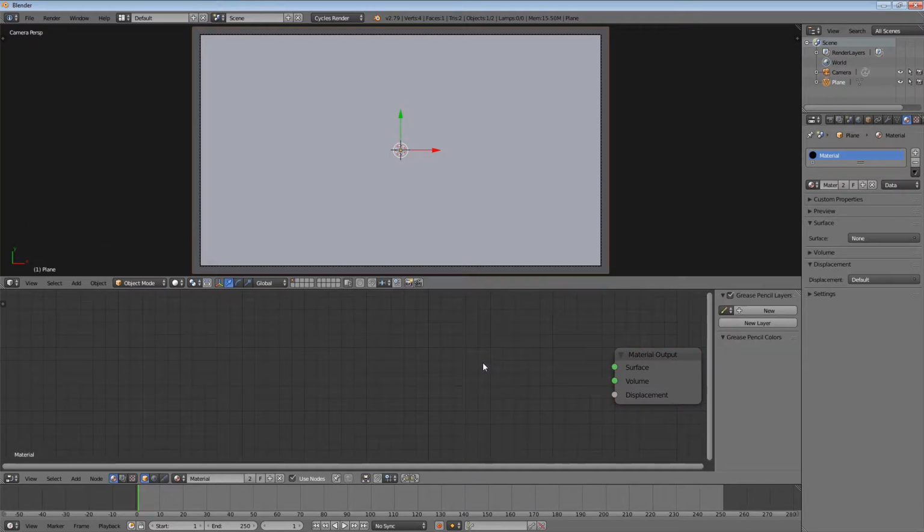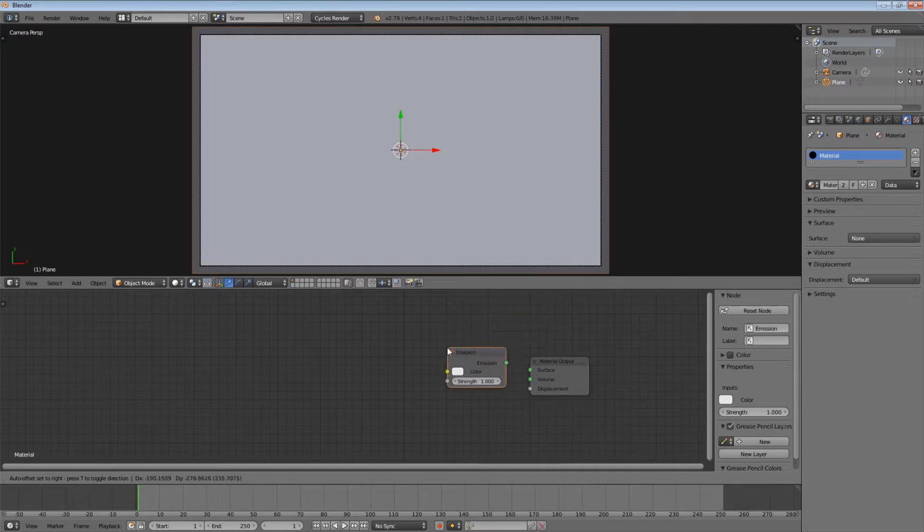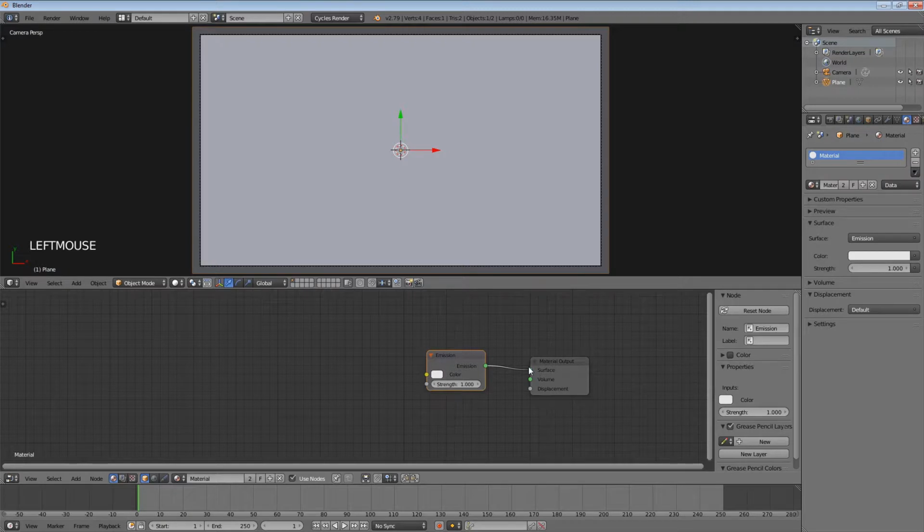Then press Shift A and add an Emission node. Connect the emission output to the surface input on the Material Output node. Let's switch our 3D view to rendered so we can see the changes as we make them.